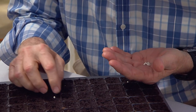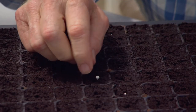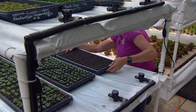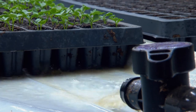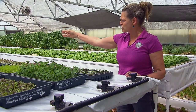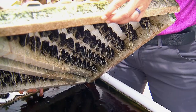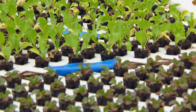I like to do them in threes so I don't lose track. With a little coordination and a lot of concentration, I managed to plant the tiny seeds. Next, this tray makes its way to the nursery deck where it will spend a week or two under the lights. Twice a day the plant decks are flooded with water, and in about seven days these seeds will sprout. Then we move them to the top deck where they get natural light, and at week four they go into the water for the first time on a lattice board. Depending on the variety and time of year, lettuce seeds can take anywhere between 21 to 65 days before they're ready to harvest.